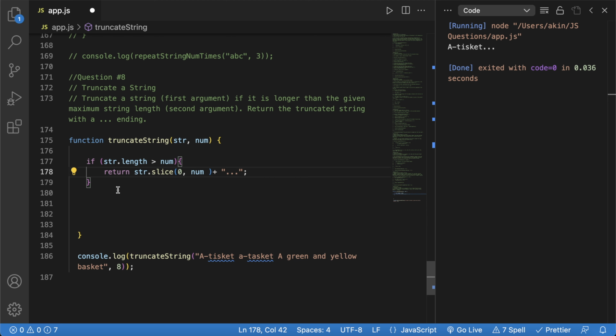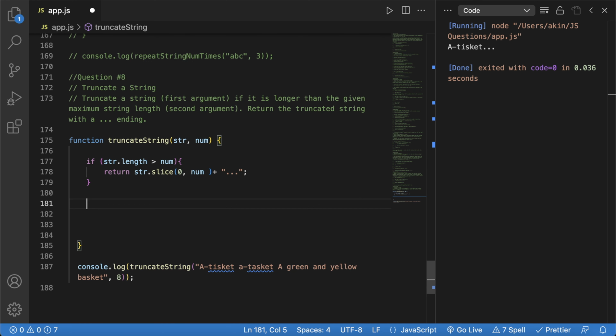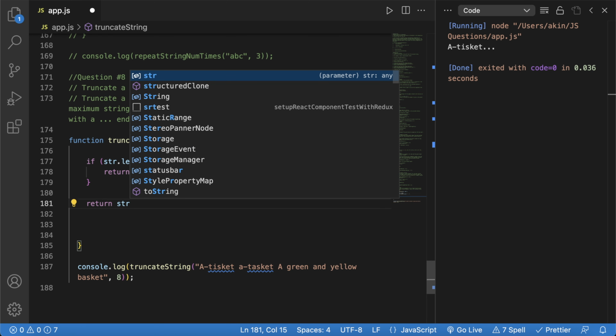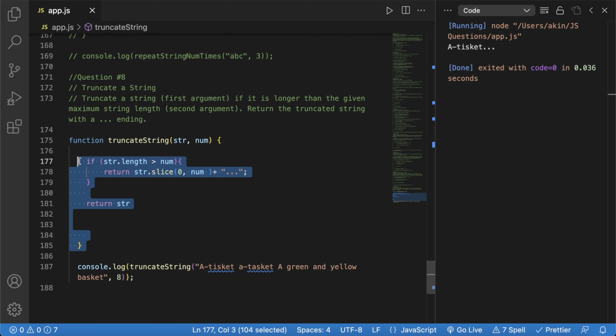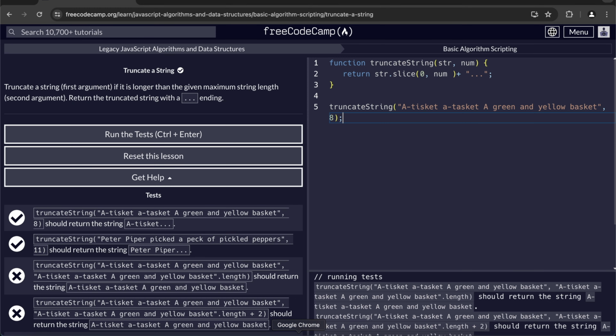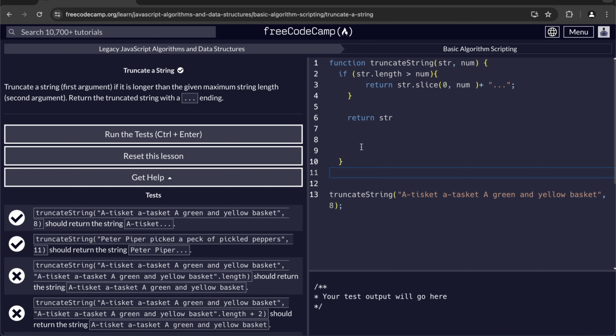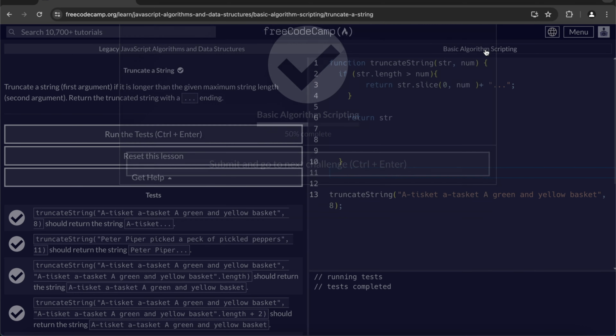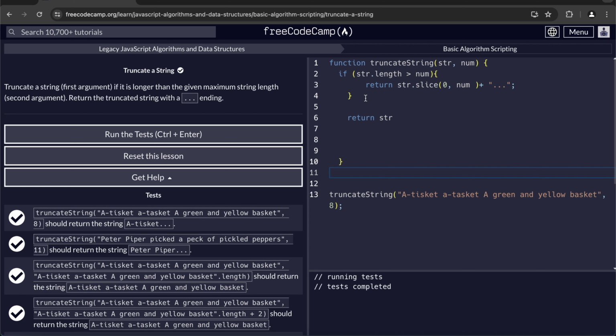Else we just return the string. So let's try this now and see. There we go. So that was my bad. So I omitted this part.